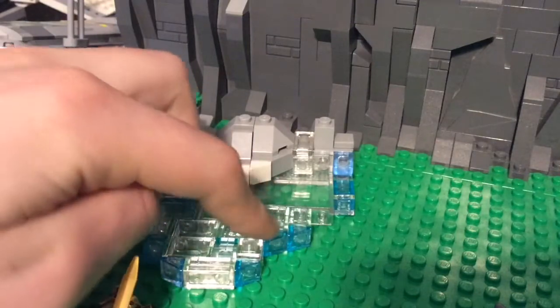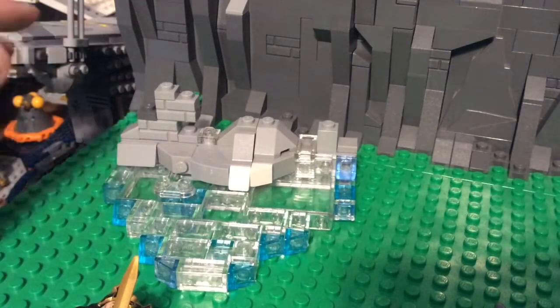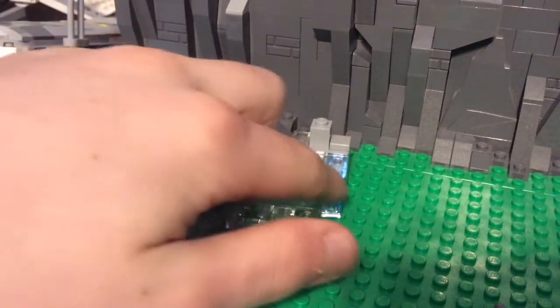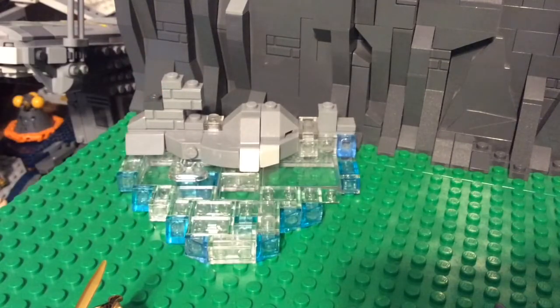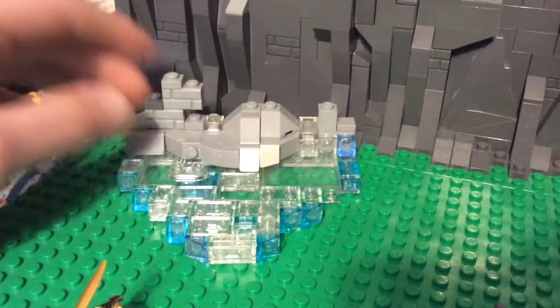So there's also some trans blue and some clear mainly. The trans blue represents more compressed water onto the ice, and so where there's the least amount of ice, where it's the most shallow, means the clearer the water would be. So it's bluish because that's kind of how it looks in the movie. I just used one screenshot, and I think it looks really well.